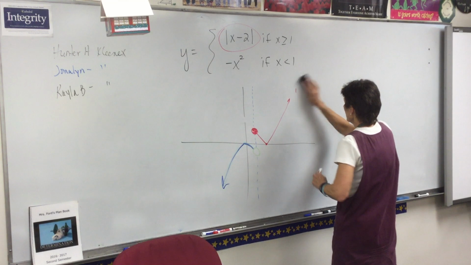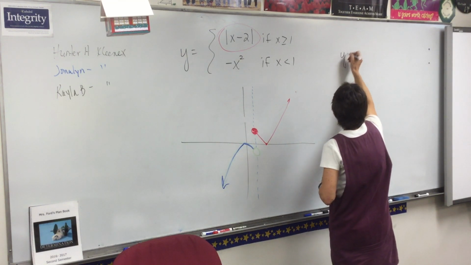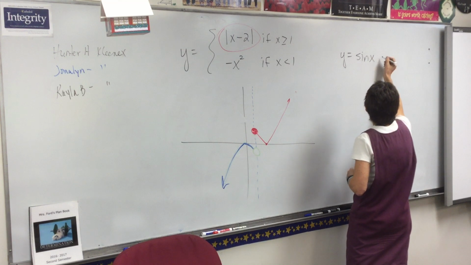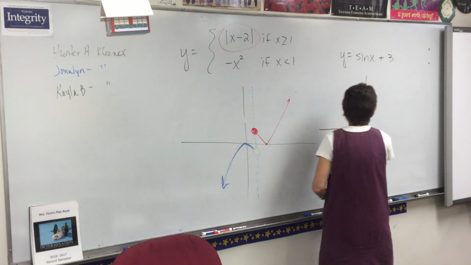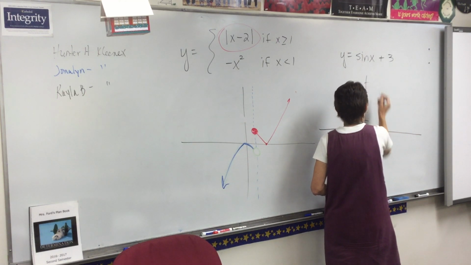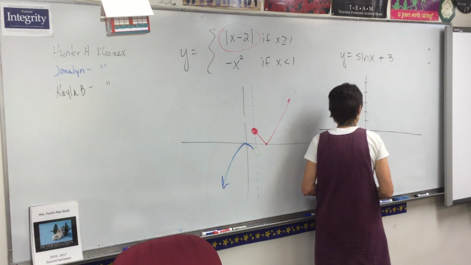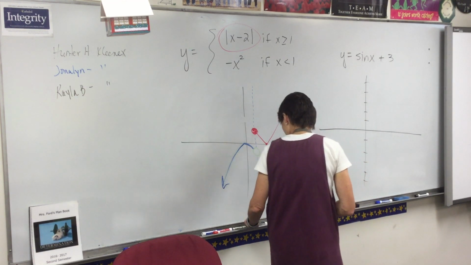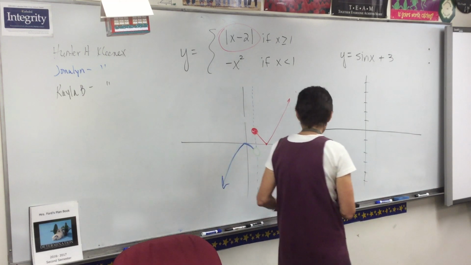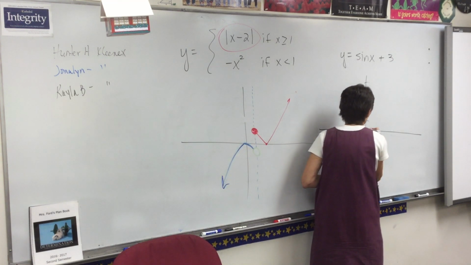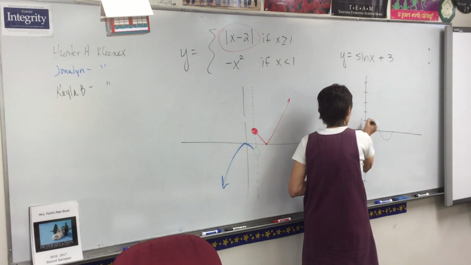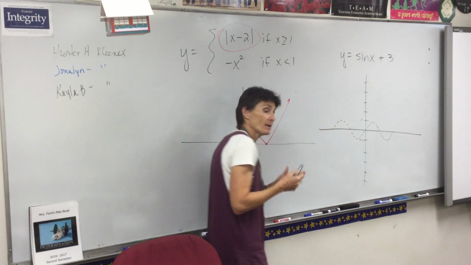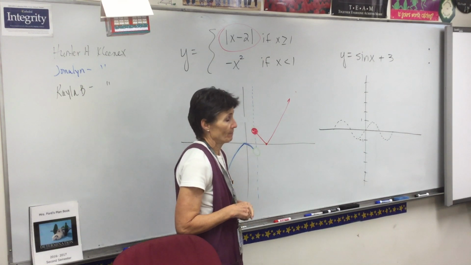So we want to translate a sine function, so something like sine x plus 3. So I always start, and I recommend you do the same, by recalling what a regular sine looks like. So a regular sine looks like this. It comes up 1 and down 1. That's what a regular sine or cosine does. Up 1, down 1.